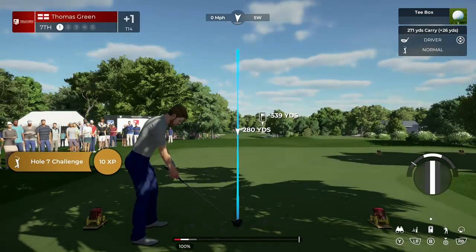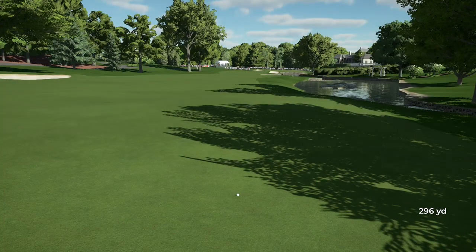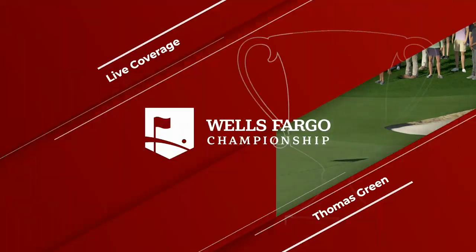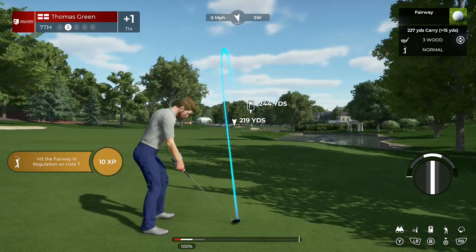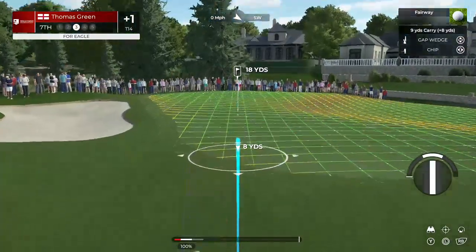This hole is a par 5. Oh, well struck. This drive's heading for the fairway in my eyes. Let's have a look at Bryson DeChambeau. Time for the 5th shot. Time for the 2nd shot here at the 7th. Opting for the 3-wood. Getting ready to play their 3rd. 4 shots behind our leader.